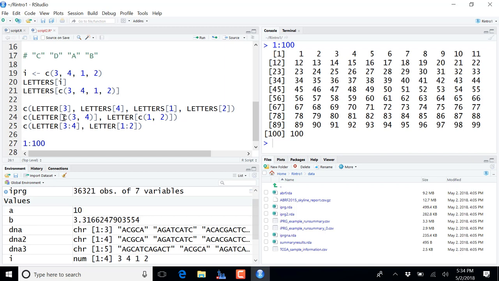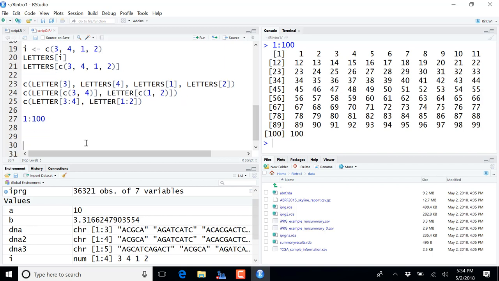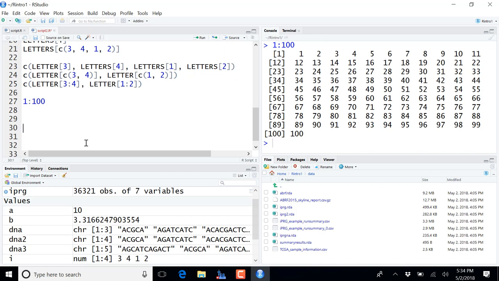Now let me demonstrate, and that would be kind of the last big new concept in terms of R that we would see today.